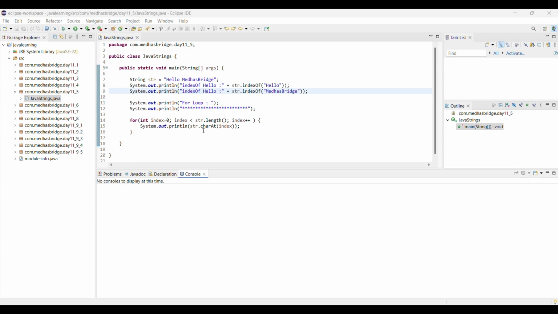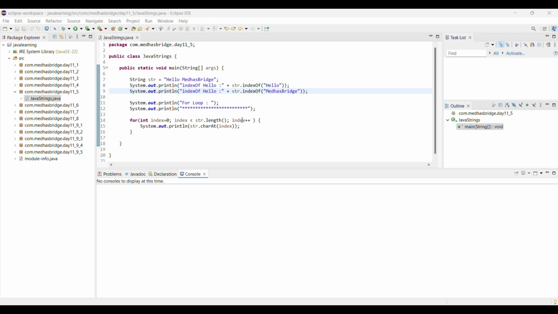Similarly, if you would like to iterate through all the characters of this string and display them on the console, this is what I would use. I could use a for loop. You have other loops too, like while and do while, but I'm just using a for loop. For index equal to 0, index less than str.length, and index plus plus.